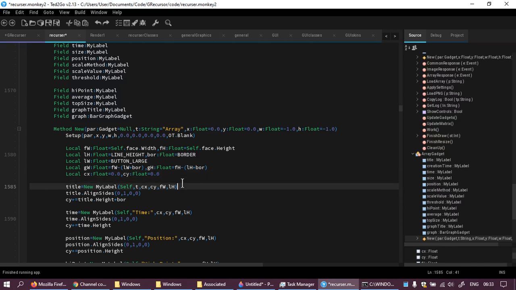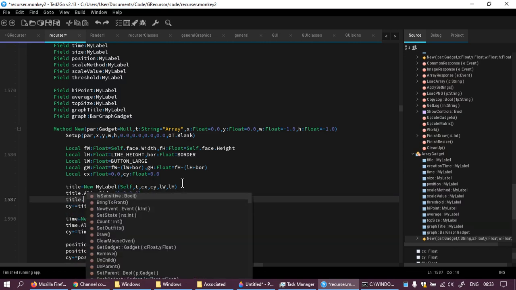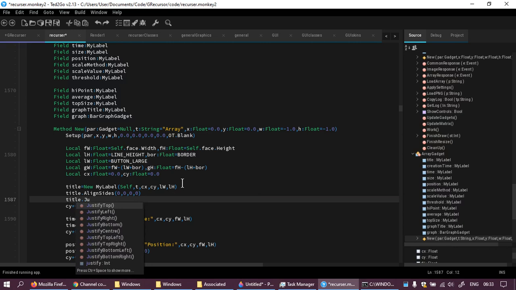CX and CY are at 0, 0. I want this to be label width and label height, and I want it to be aligned left and proportional? No, left and left. Top and top, yeah. This bit's correct, but also I want to say title justify left.